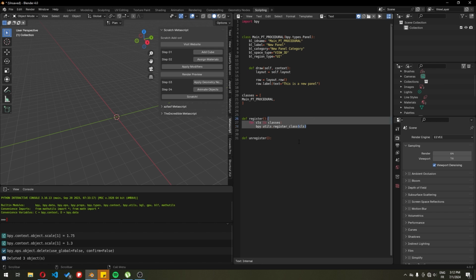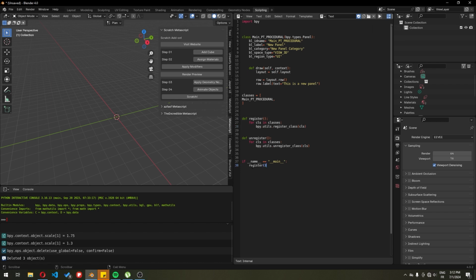Same thing for the unregistering, except it's gonna be unregister this time. And when you're done, you're gonna do a little if __name__ equals __main__, then you're gonna register the classes. This basically just calls the register function when you hit run.